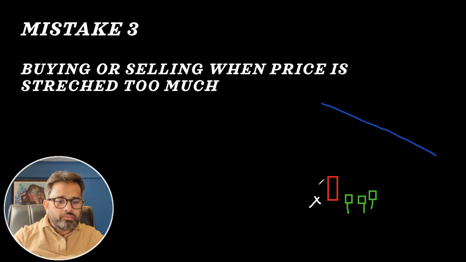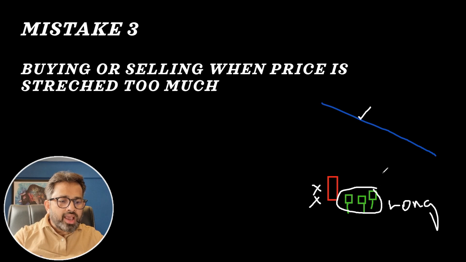That means next time if you see a bearish candle and it is too far away from the 20 EMA, taking a short position may not be a good idea. Rather, taking a long position once you see some bullish consolidation may be the best trade, for the target of the 20 EMA, because you know that the 20 EMA works like a magnet most of the time, and that could be one of the best trades to go long rather than short.